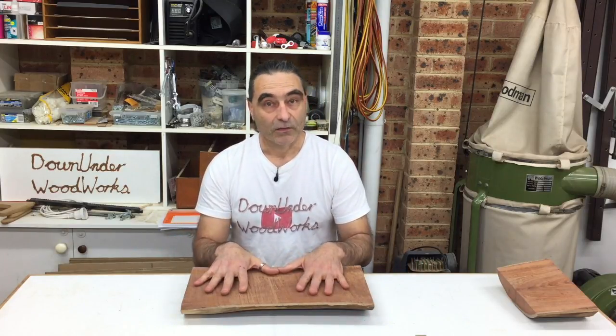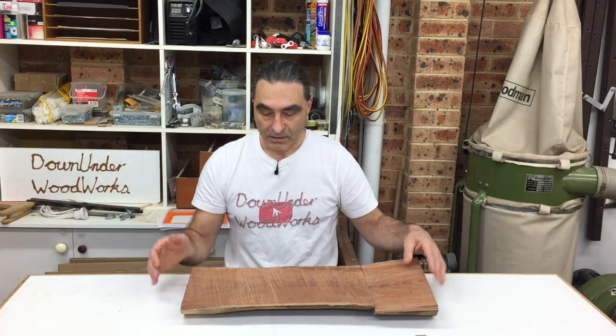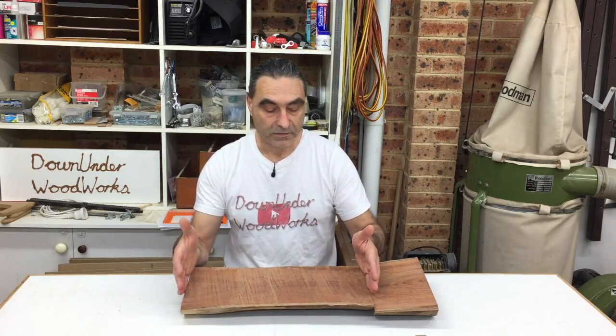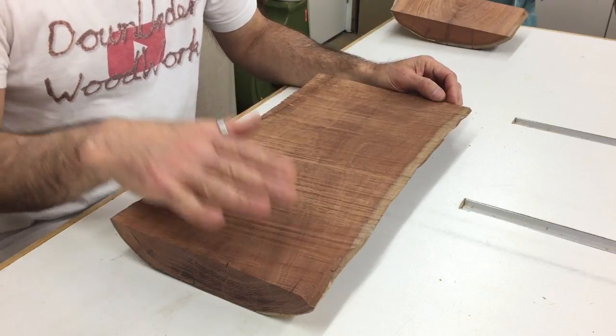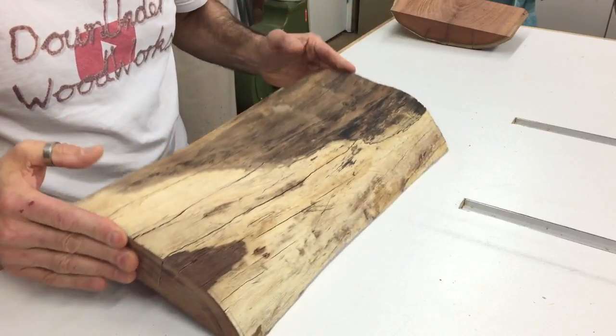The piece was actually longer than this. I have cut this end piece off it here. Obviously, that was too long for a tray, so I shortened it down to what I think is a good length. So the first thing to do is to run it through the thickness planer to get this surface smooth and flat. And then once I've done that, I'm going to flip it over.